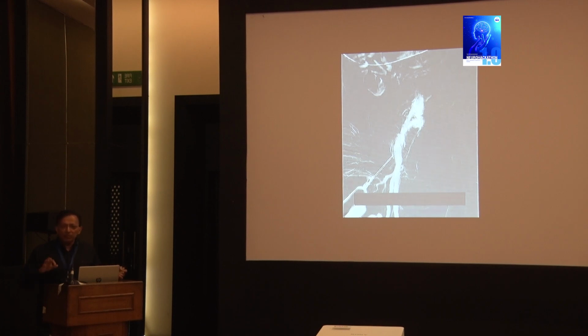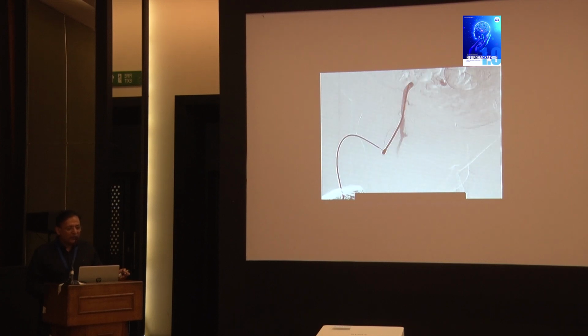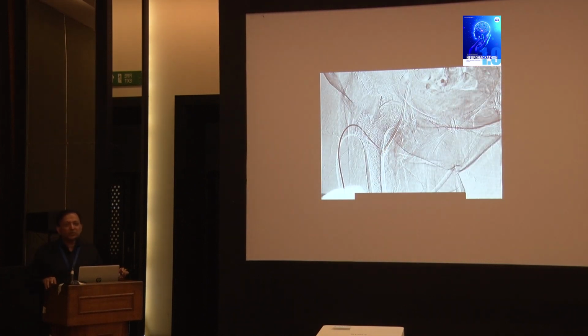So the first thing is, the most important step in mechanical thrombectomy is getting a good femoral access. Because if you goof it up, the procedure is going to take at least 30 minutes extra. Your aim of doing it within 15 minutes and Instagram fame is going to be a disaster. So this is what is going to happen. You take a check shoot and this is what is seen.